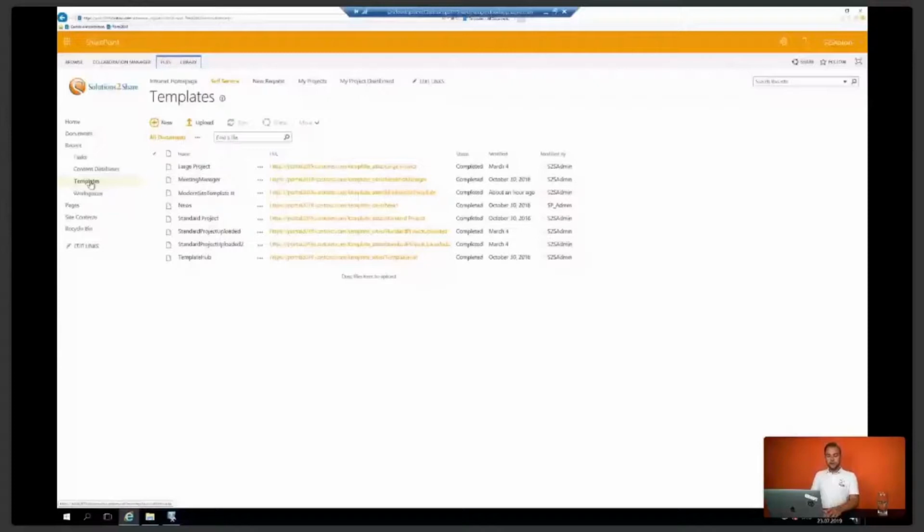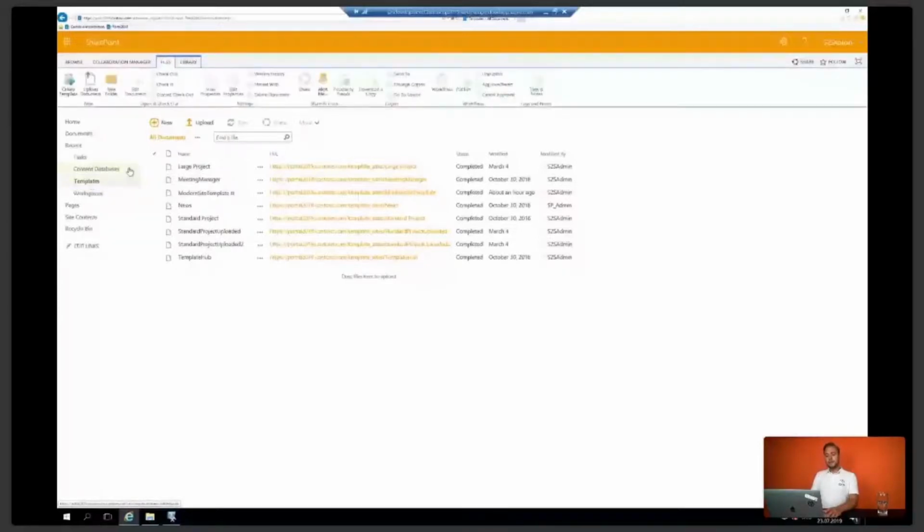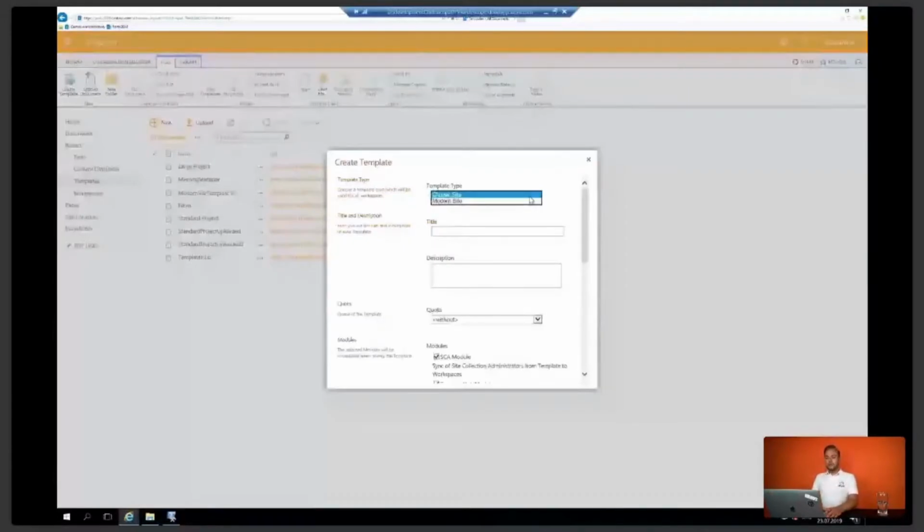We start with creating a template first. You see here we have a couple of templates, like standard project, meeting project. We have a modern site template, but for this demo, I want to create a new template. So we use the create template button. The first thing we see here is that we have to decide if we want to create a classic site template or a modern site template.